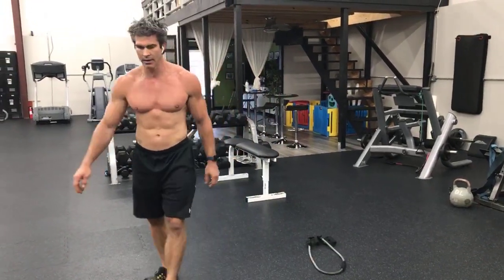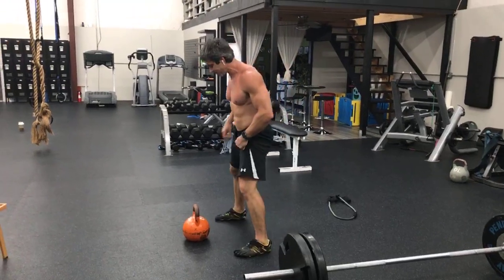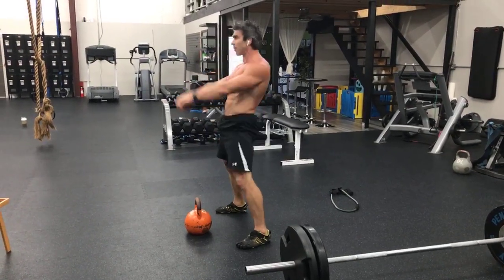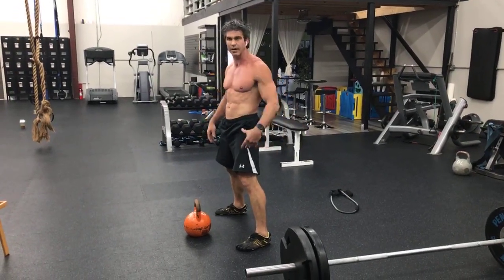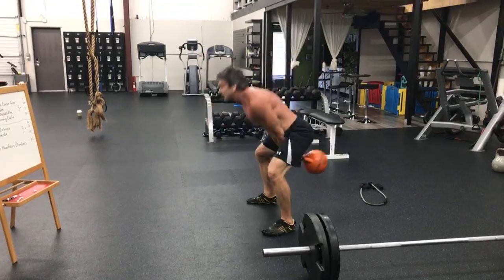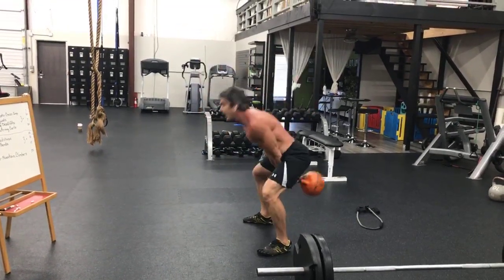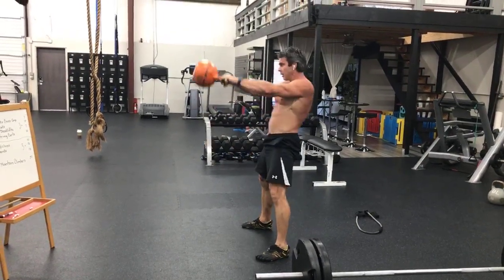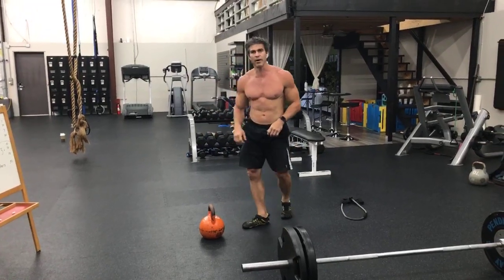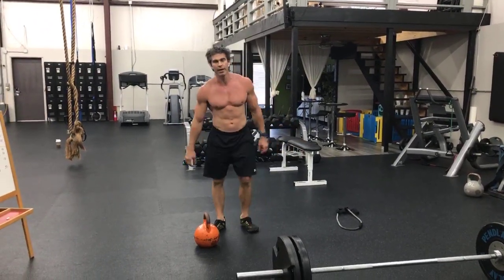So the next is a kettlebell swing. I'll show you proper technique of picking a kettlebell up. When you walk up to a kettlebell and bend over, you want it to be underneath your eyes, and you just hike it back behind you. Keep your head up and stay forward, and you're just popping your hips out — it's almost like a barbell hip thrust, that's why it's still firing your glutes. Same thing, 20 reps, driving those hips, driving through your heels. You're not supposed to be flinging it over your head — you just throw the kettlebell back down. When I teach people at my studio, it's almost like spanking your butt and you just pop the kettlebell straight out. Popping those hips.